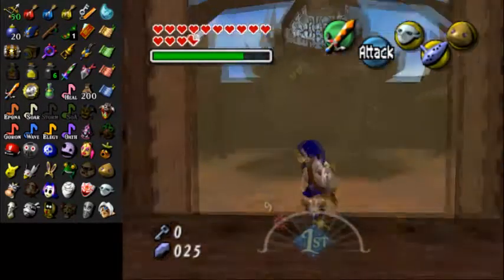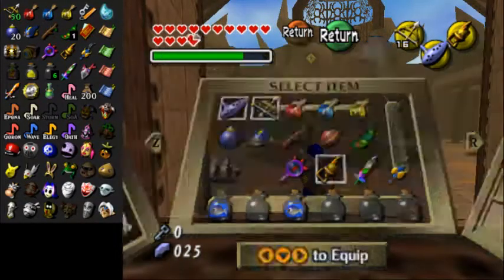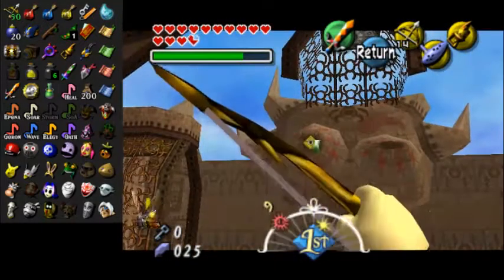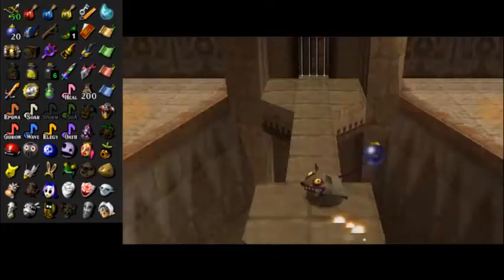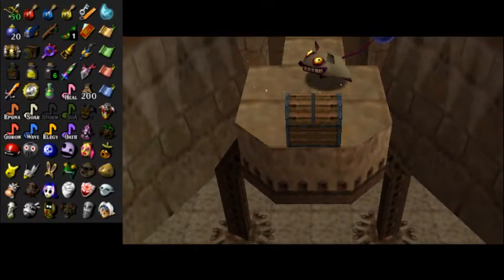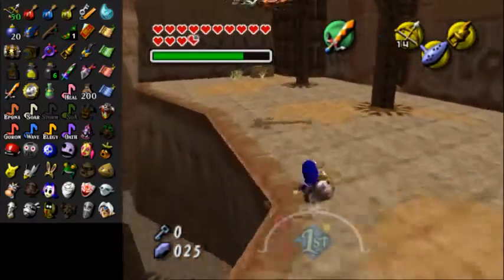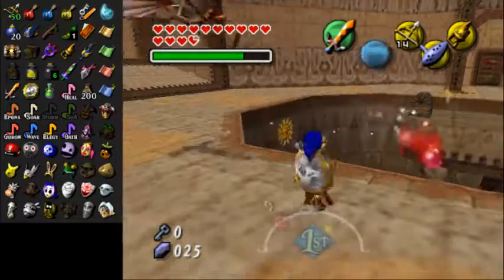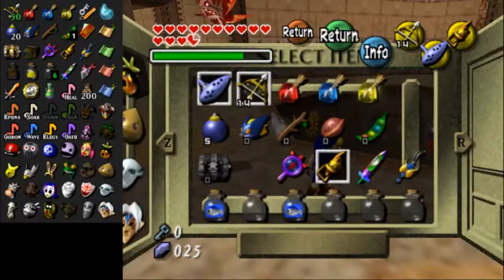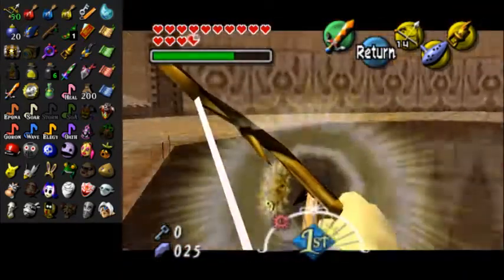Welcome to Stone Tower Temple. That rat's not creepy or anything. Oh, I adore the Ikana Castle music. Ancient Castle of Ikana is my second favorite track in the game. My favorite being Deku Palace. Also because I have light arrows, I can sequence break this area a little bit.